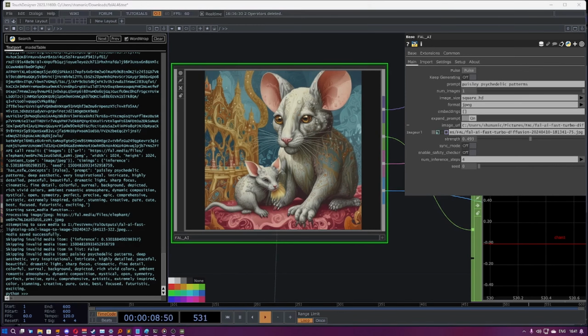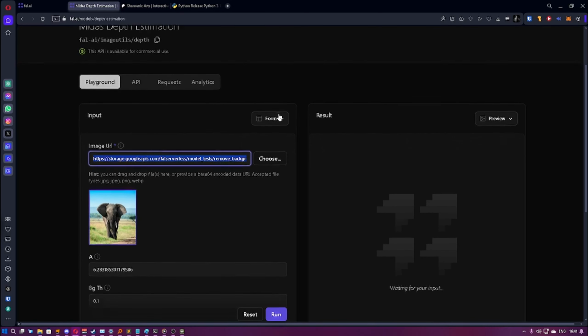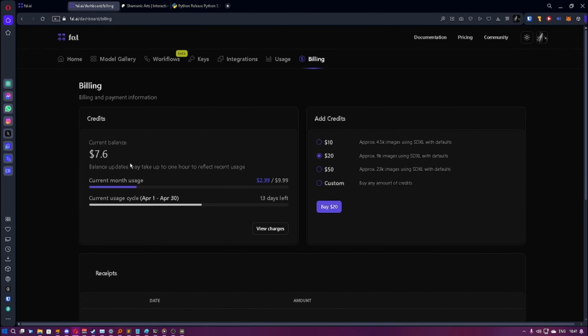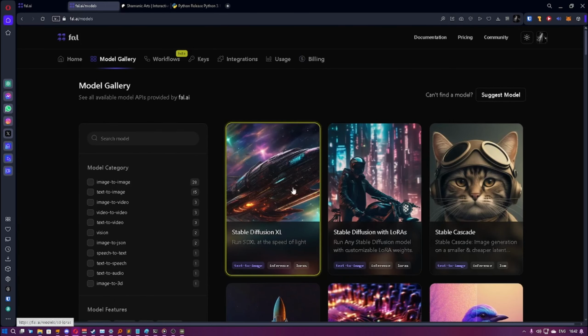Oh, I should cover as well that when you sign in to Fou AI, you will be able to make predictions immediately. Obviously, you do need to pay for the API. However, Fou will give you $10 off the bat. So you've got $10 to play around with. I haven't topped up my account yet. I've built the entire component and tested that component, all using the $10 that Fou AI credited my account from the beginning. You can run a lot of inference.